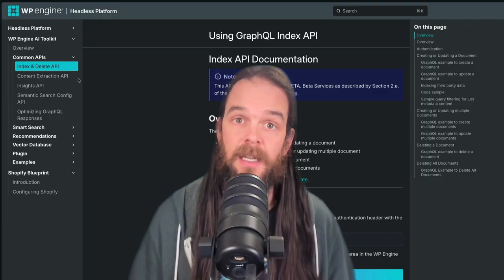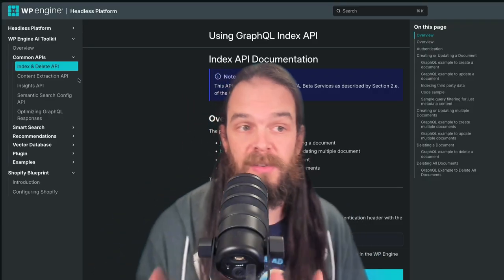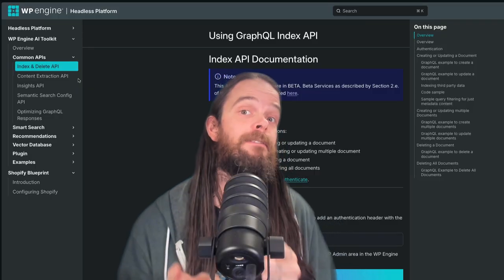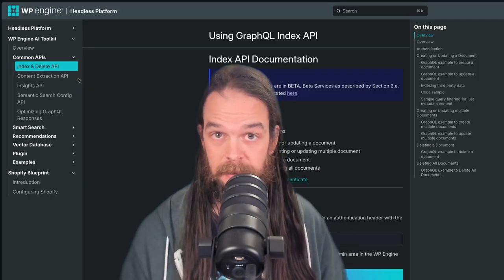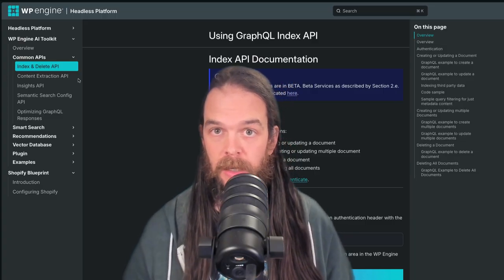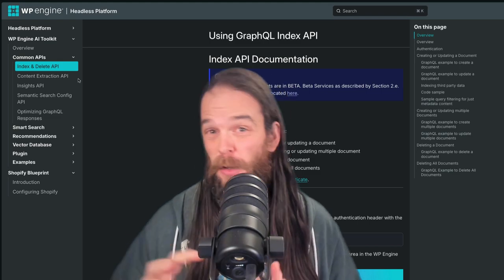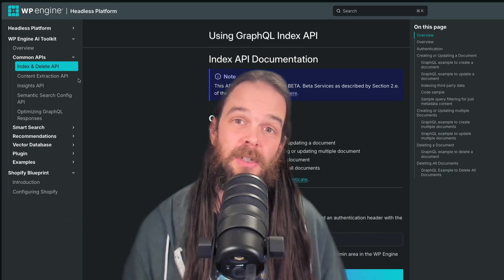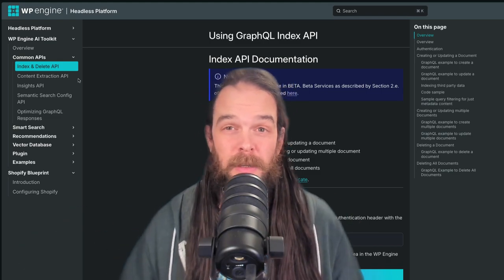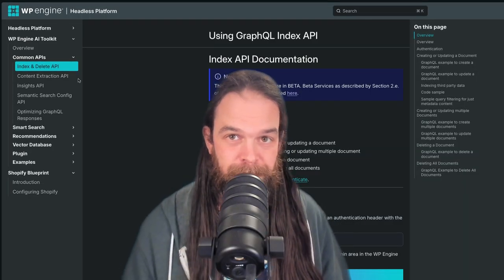Everything from indexing to different search functionality are all driven through these APIs, and you have full access to these APIs. What that means is whether you want to build a custom theme or block components that go beyond what our provided ones do, or you're building a full custom headless site, WP Engine Smart Search can work for you.